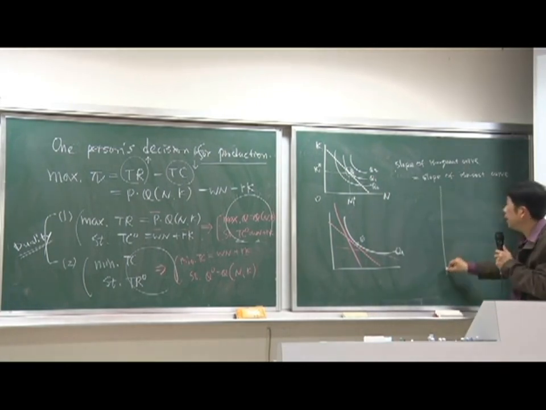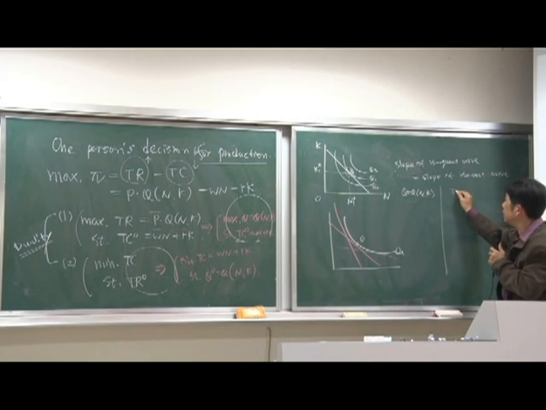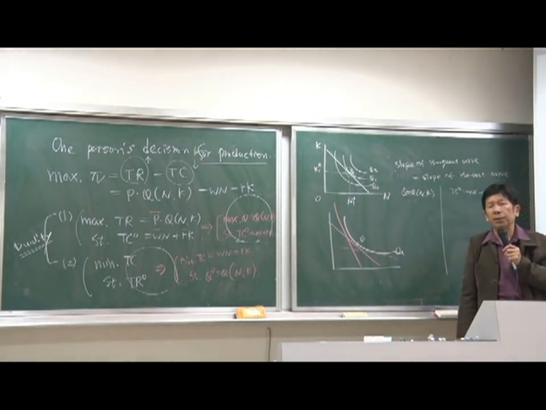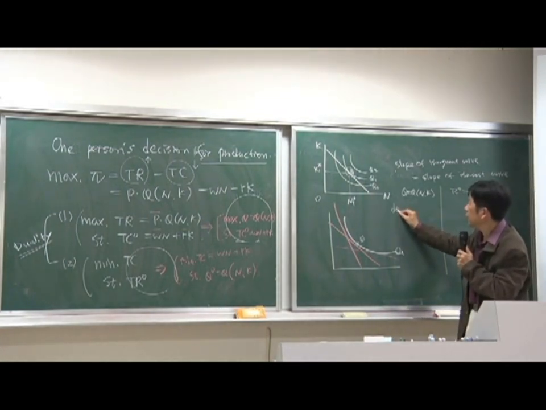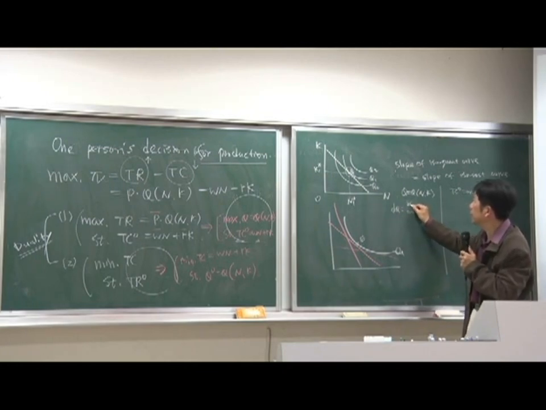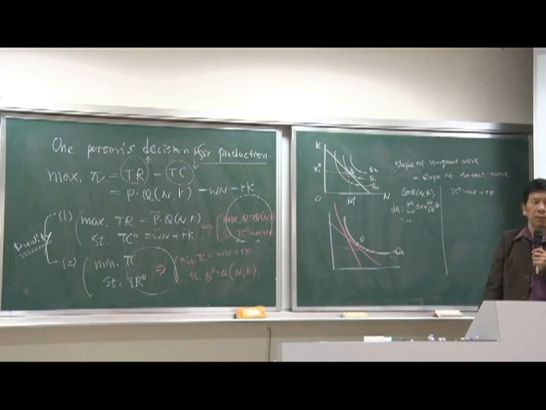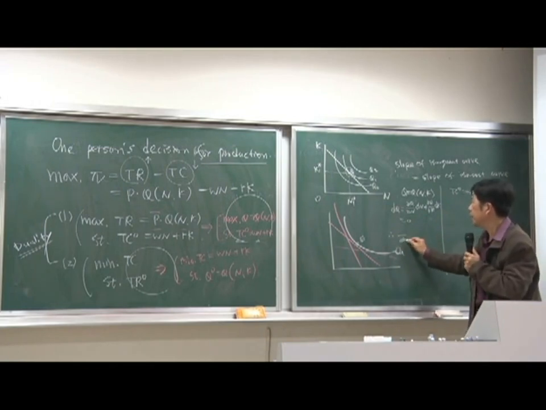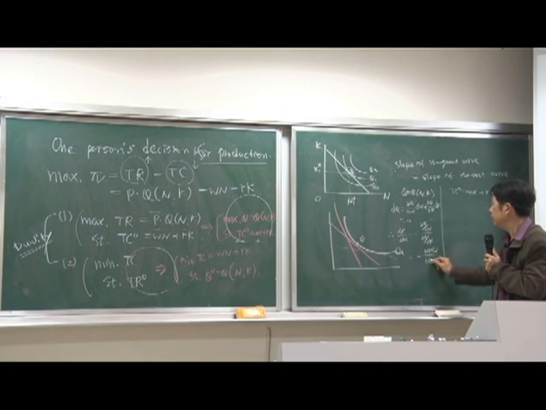If possible, you need to go back and try to see. This is the left-hand side, and this is the right-hand side. You also use calculus to do the analysis. The total differential: delta Q equals partial Q over partial N times delta N, plus partial Q over partial K times delta K, equal to 0. So you can find delta K over delta N equals minus the partial Q over partial N divided by the partial Q over partial K. This is MPP N, and this is MPP K.